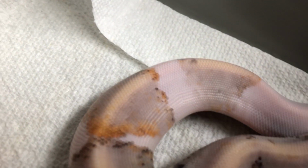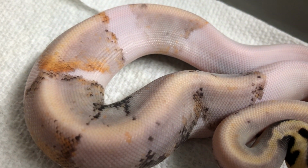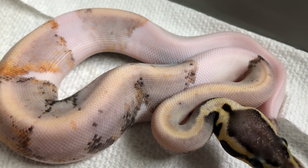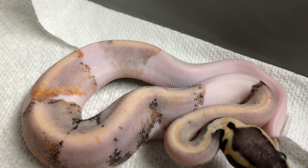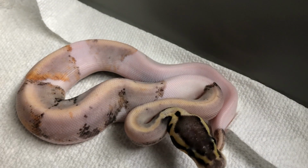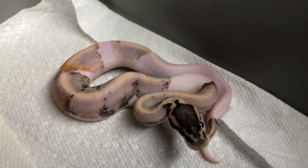Once again, look at that. It looks like it's rusting almost. It looks like that gray has just rusted. I mean, that is just wacky, wild looking, something going on there. That Super Panther gene has got some serious potential, I think, really. I can't wait to mix it into more things in my collection.